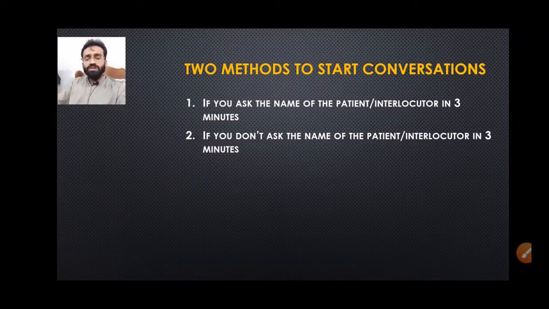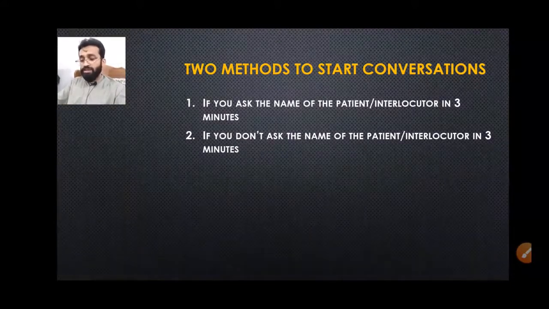If you have not asked the patient's name in 3 minutes, you can say, before we start the conversation, before we proceed further, can I ask your name? Can I check your name? Can I confirm your name? If you don't mind, you can proceed in this way. You can also ask, would you mind telling me your name? Or you can say, may I have your name please? How may I address you?